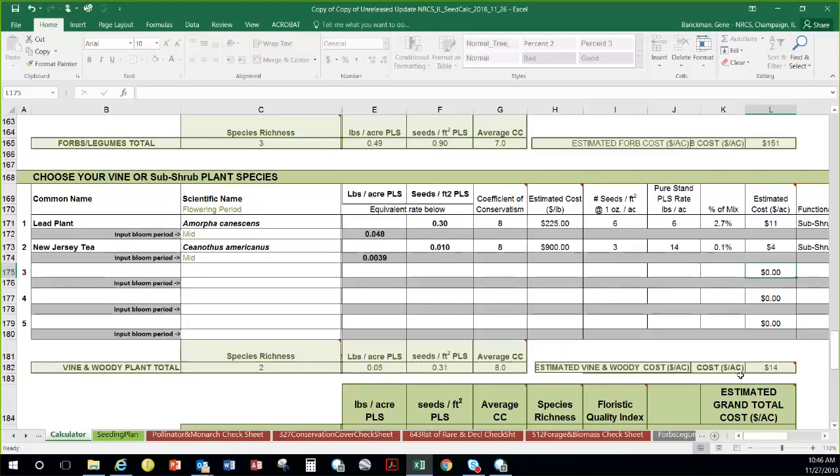I just got an email from a staff member out in the field saying, hey, I've got this species I can't find. Is it okay to use this other species? They're asking those types of questions. But they're able to go in and edit it however they see fit, or as they're working with a seed vendor that the customer has decided they want to go with, and so I am working on that.